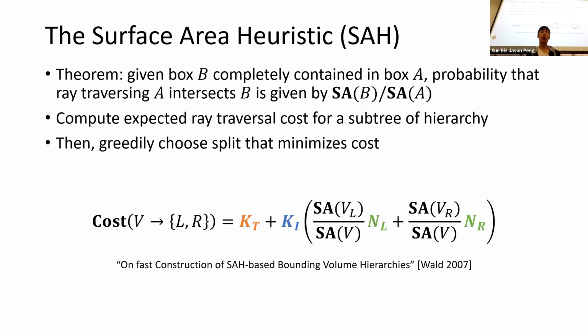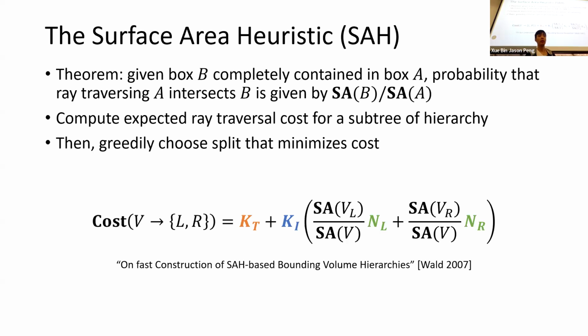So we can just apply this cost function greedily to every single bounding volume in order to find a good partitioning of those volumes. It's not going to give us the optimal partitioning, but in practice, it gives us a good enough partitioning that's reasonably efficient. Okay, so this is one example of how you can apply these cost functions to try to pick better partitionings of a bounding volume. And in practice, you can come up with other cost functions as well, depending on your application.